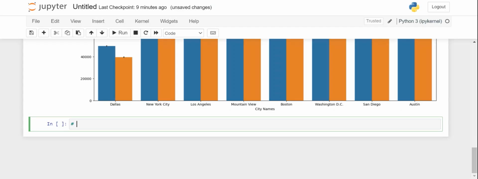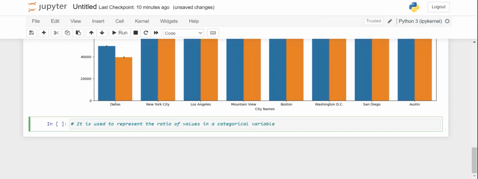It is used to represent the ratio of values in a categorical variable.